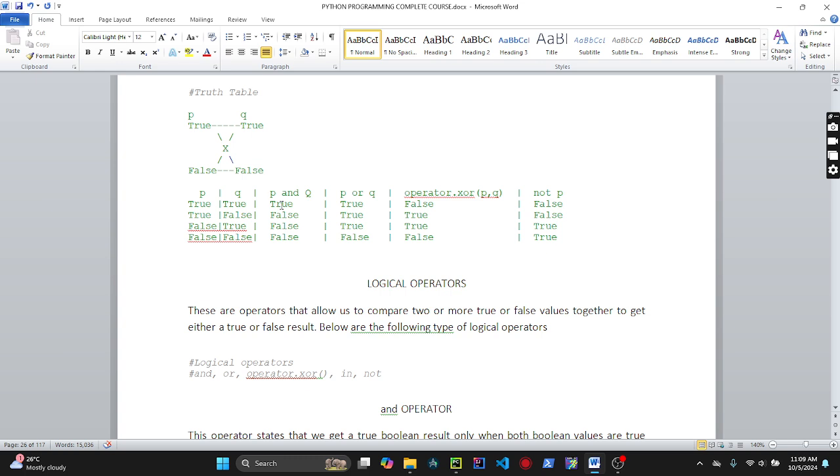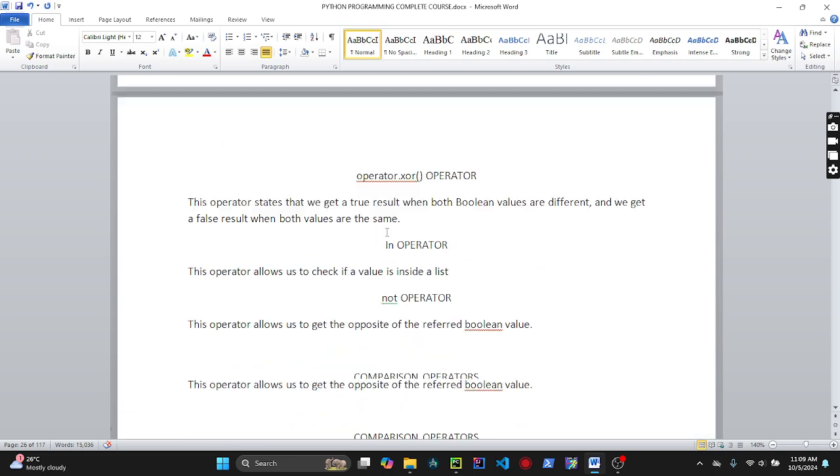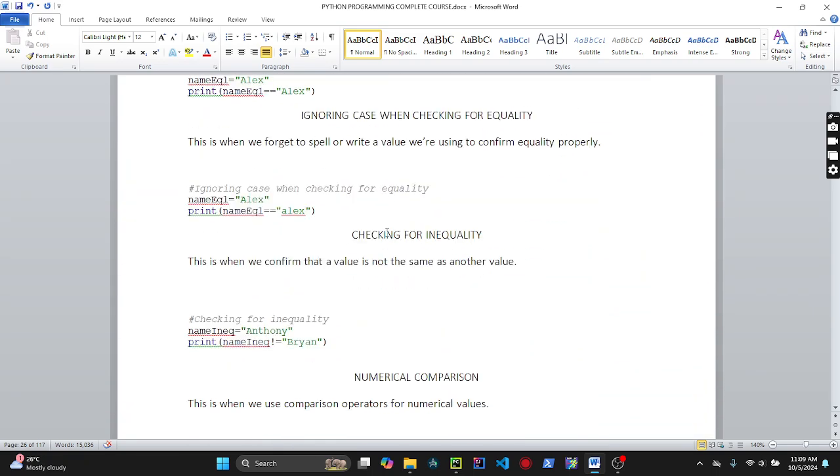So your assignment, although not mandatory but important, is to see how you can manipulate your code such that the second value being compared would be evaluated to false like this, and to see really if you would get a false result if you compare both values using the AND logical operator. And you can also do the same for the OR to see if you are going to get the respective Boolean values we have here. I said it's not mandatory. You understand? It's optional. So you can do what you want to do.